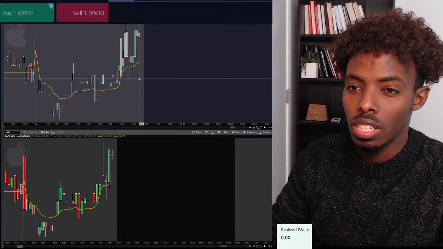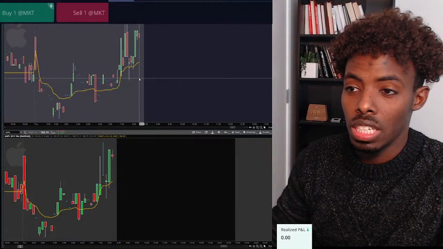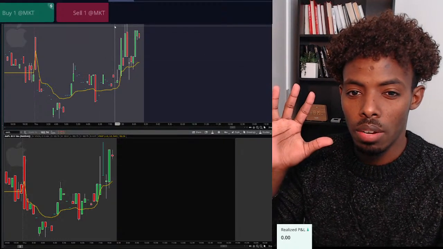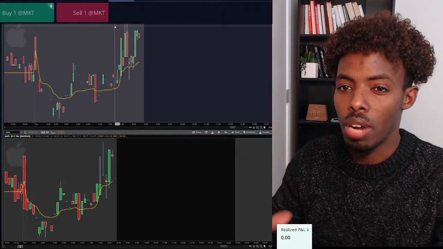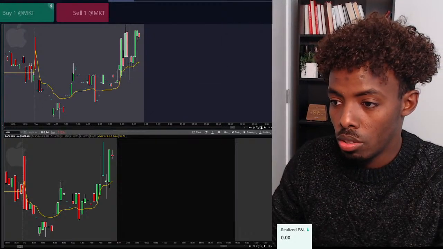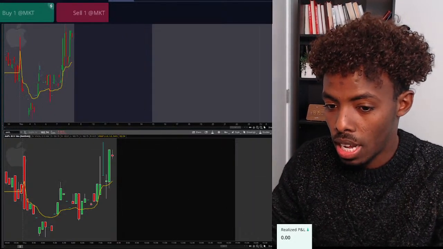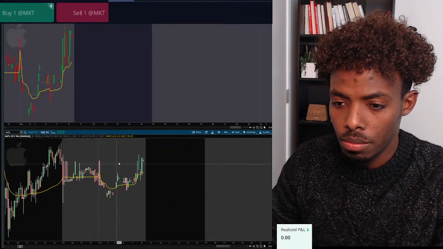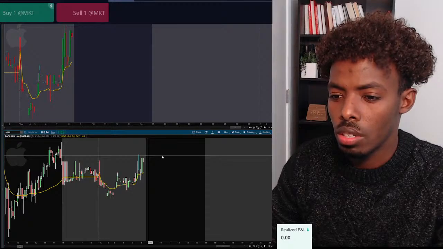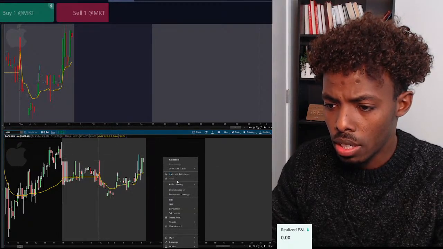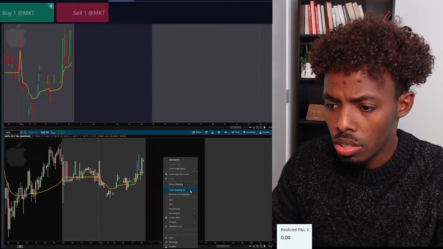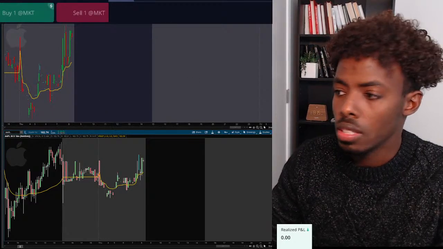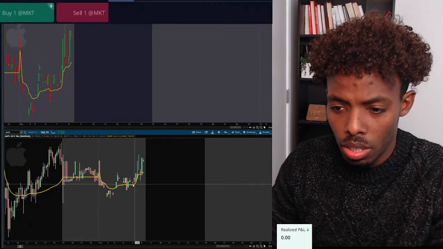Ideally, this strategy does work with ETFs, but it's better for individual stocks. So let us begin with Apple and AMD. Our primary focus will be Apple. With that all said, let us mark the highs and lows real quick for the pre-market. Let me just do a quick clear, in case there are any leftover drawings. All right, we're all set.